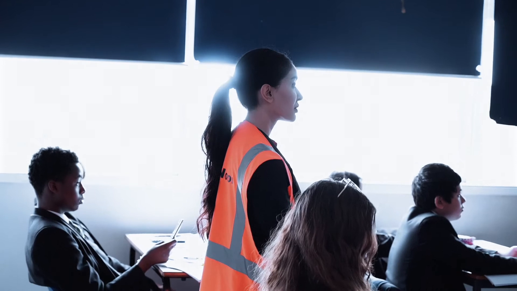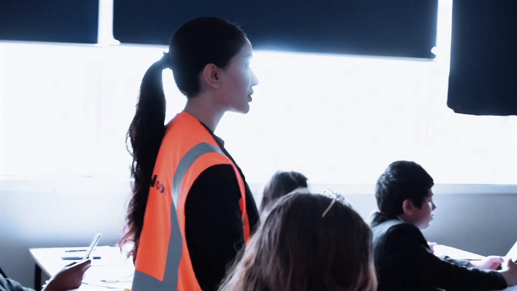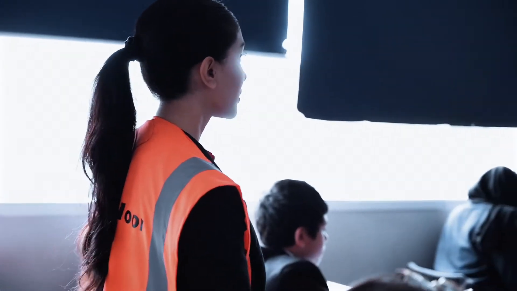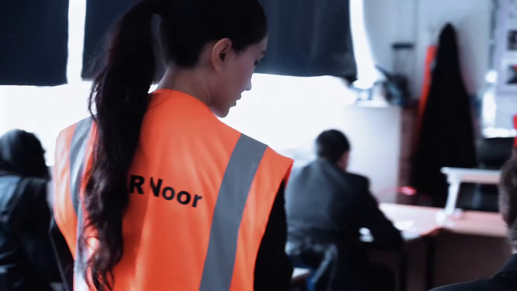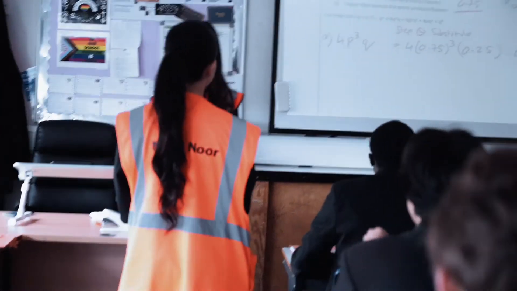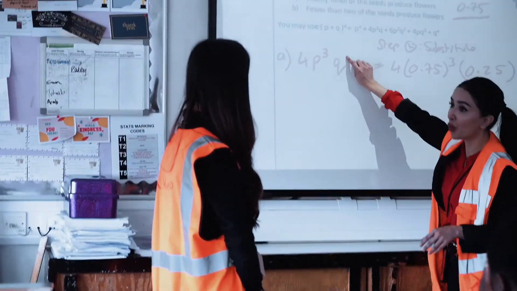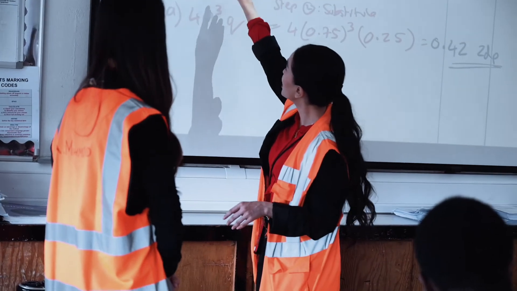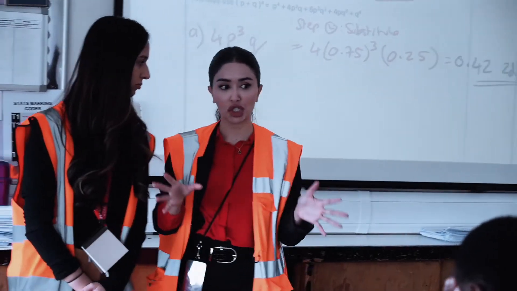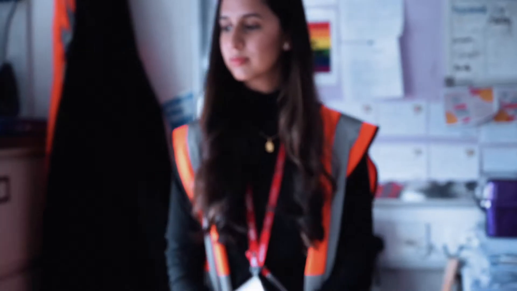I thought: it's something that doesn't have to be overtly explained to the class, because it wasn't a mistake she made in her teacher model — it's just something she could have added. So when she'd asked them to get on with the work, I went up to her and explained: just put this in, because it will allow them to check back and make sure they've got the correct answer. She said 'yeah, thank you', then addressed it with the class and checked they understood. It's a great way to make sure students aren't making actual mathematical errors — and in this situation, you didn't have to do an overt live coaching where you stop the entire class to address it.